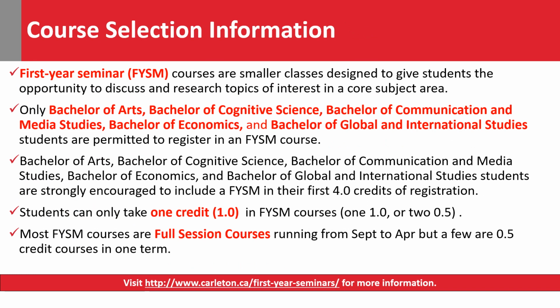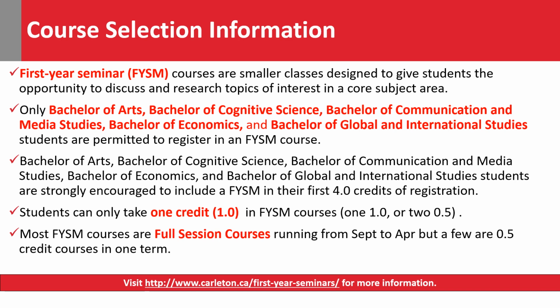Before we discuss building your draft timetable, let's go over some course selection information. The university offers first-year seminars. These are small classes designed to give students the opportunity to discuss and research topics of interest in a core subject area. Only those students registered in a Bachelor of Arts, Cognitive Science, Communication and Media Studies, Economics, and Global and International Studies program are permitted to register in first-year seminars. The university does strongly encourage these students to include a first-year seminar in their first 4 credits of registration.